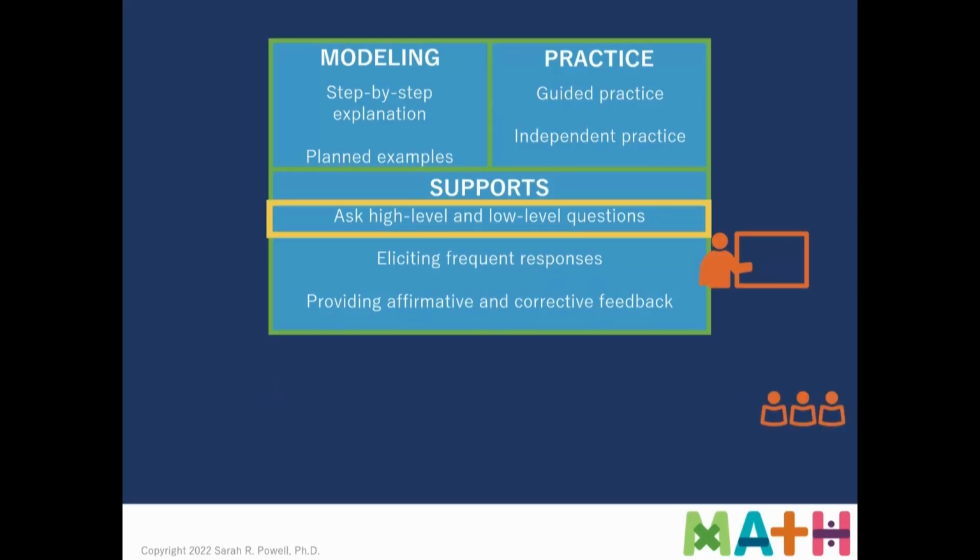In our example that we just saw, I think I counted that the students were prompted 15 times and the students responded 15 times. That gives me a lot of information about how well students understand the math that we are working on. So I might ask some low-level questions. These are those what questions or those when questions. So what is 7 times 9 might be a low-level question for some students. And typically, these are a one or two term response that students have there. But then I might ask some higher-level questions, such as, why do we use zero pairs? And here you can see there's a much longer explanation that students would provide.